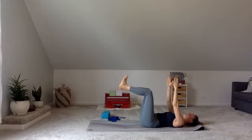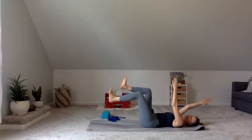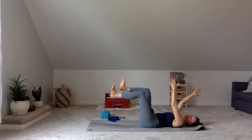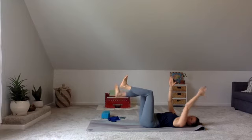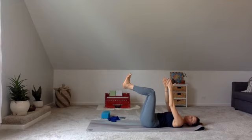Got it? We're going to take an inhale and let our right arm reach back and our left heel tap somewhat forward and down. You find the edge of safety and then exhale slowly, slowly, slowly. The hand and the knee return to the center. Inhale the left arm back, the right heel forward and slightly down. And exhale slowly back to center. If you feel that you move out of pelvic tuck, you've gone too far. You might be moving an inch in order to maintain pelvic tuck, but that's what you're doing.